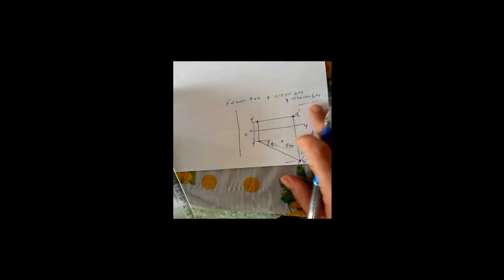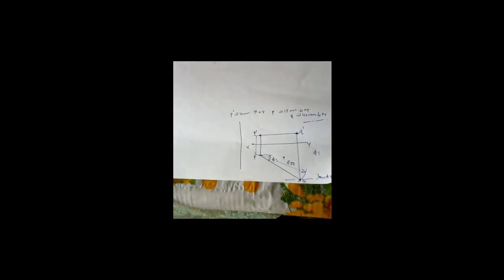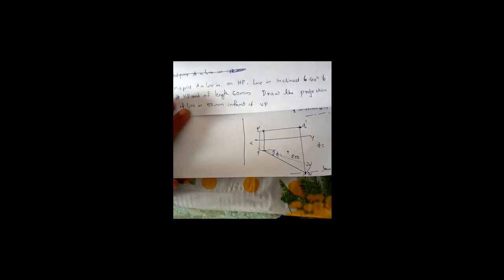Now I think that's clear, and I'm going to another question. See, for the other two questions you have to notice something. The line may be either inclined to one plane or inclined to both planes. In the previous two questions, it was given that the line is inclined to one plane and parallel to the other plane. In the other two questions, I won't be telling you whether it's inclined to one plane or both planes. You have to find it. So how do we do it?